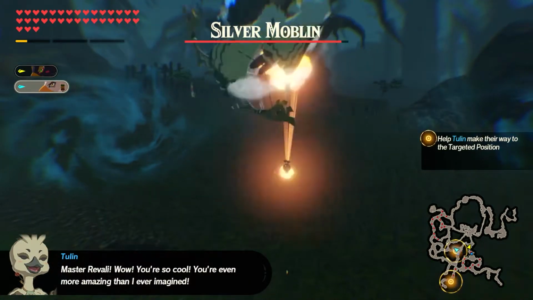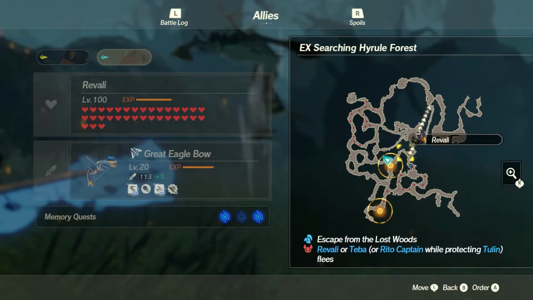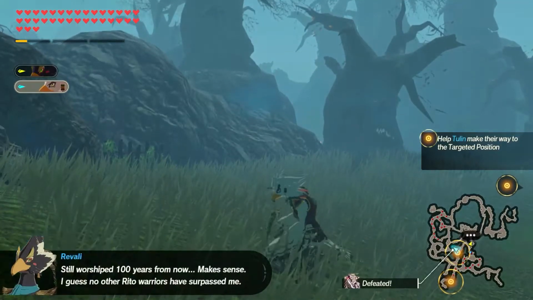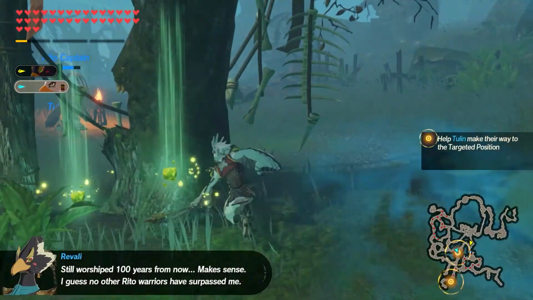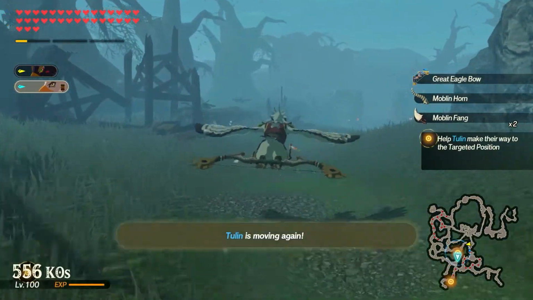That did the trick. Yeah, that definitely did the trick, Teba. Where are you going, Revali? You're supposed to be going over here. Still worshipped 100 years from now. Wow, Revali. What a god complex. You're a dick. I hate you. Revali's only redeeming trait is that he's voiced by Sean Chiplock.